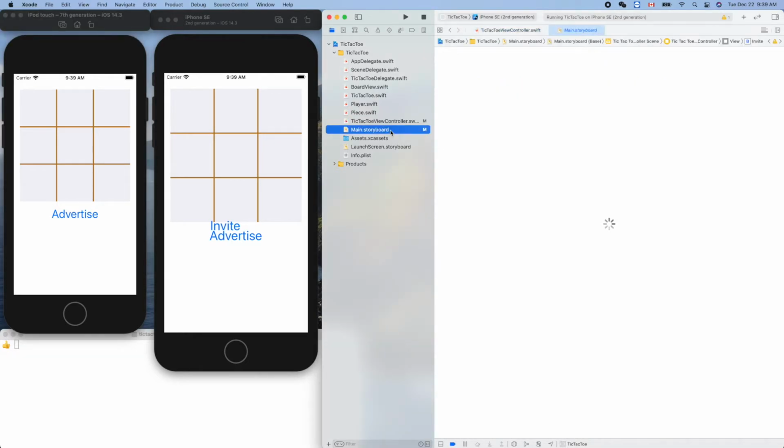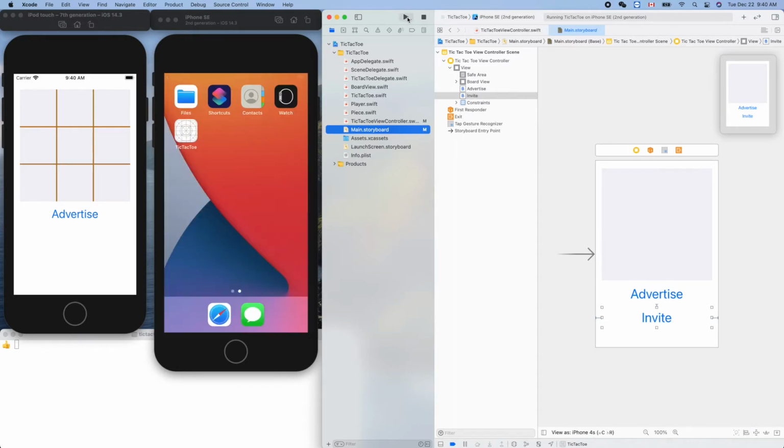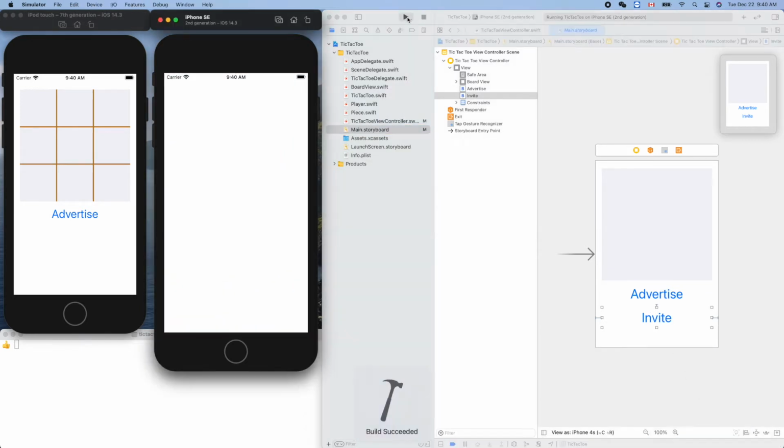That's why the UI is terrible. So let's click here and add the 3 auto layout constraints, and now try it again, run it. Yeah, it's good now. So invite.